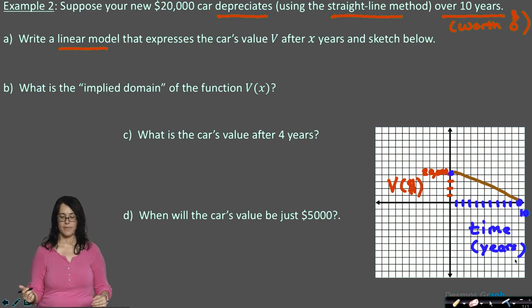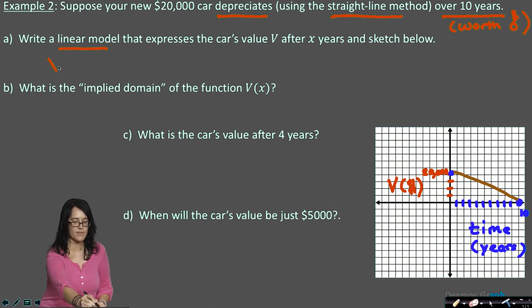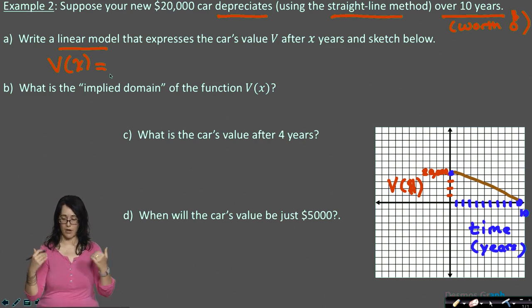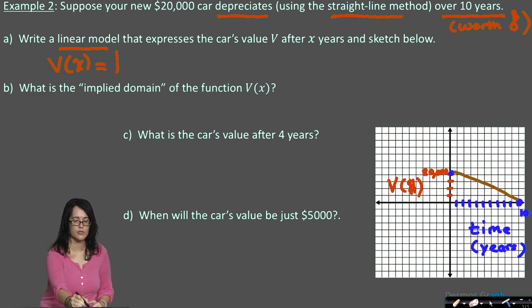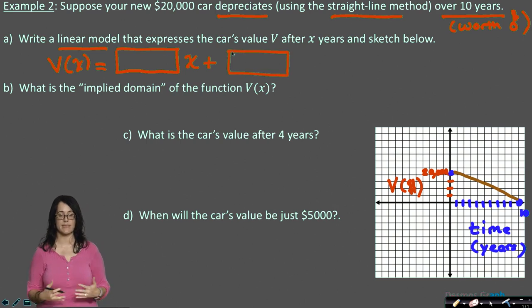So here's what we have, right? If we're trying to write our equation for value then, we would say that the V of x, value, depends on your time, x. And for a line, if it's truly linear, we have a constant rate of change, so we have a slope that we're going to need to find, times our x, and we have an initial value that we had, which is our y-intercept. That's always the setup for a linear model, mx plus b. So the question is, do you know either of those pieces? Do you know the constant rate of change, and do you know the y-intercept?